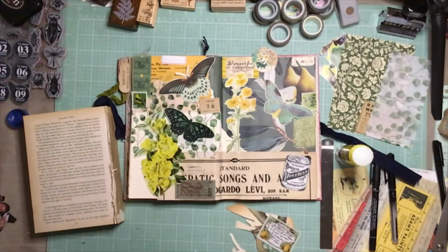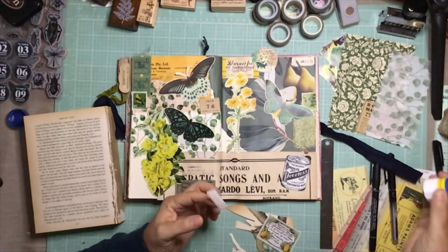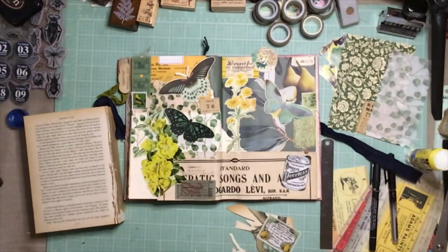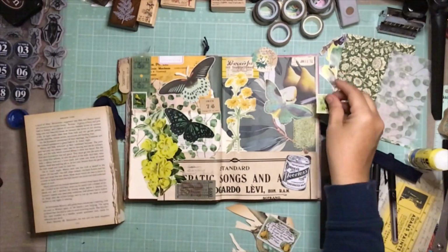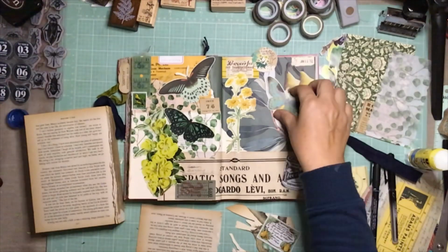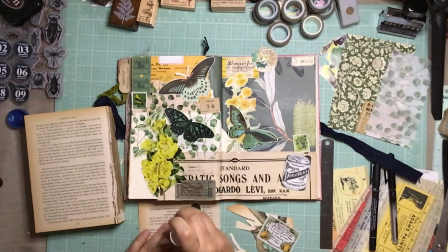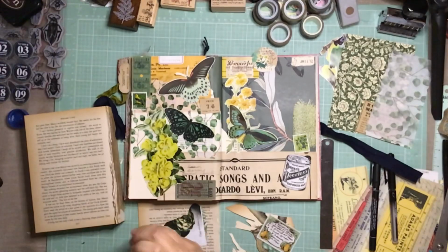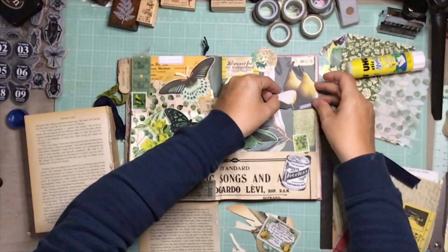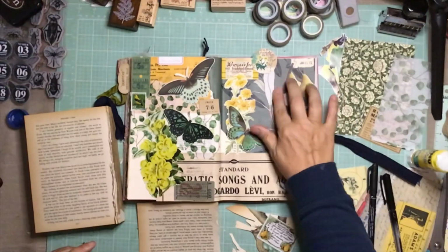So the bright yellow flowers, the ones on the left page, are really large ones. I got them from the, I think it's called the Biodiversity Library. It's on Flickr, and I saw, I think it was Nick the Booksmith, she mentioned it in one of her videos that it was a really good place to find images. So the butterflies have also come from there, and I've actually printed those ones. So my something sweet is my pears. I love pears, they're beautiful and sweet. And I've cut them out of a book that had cooking things in.